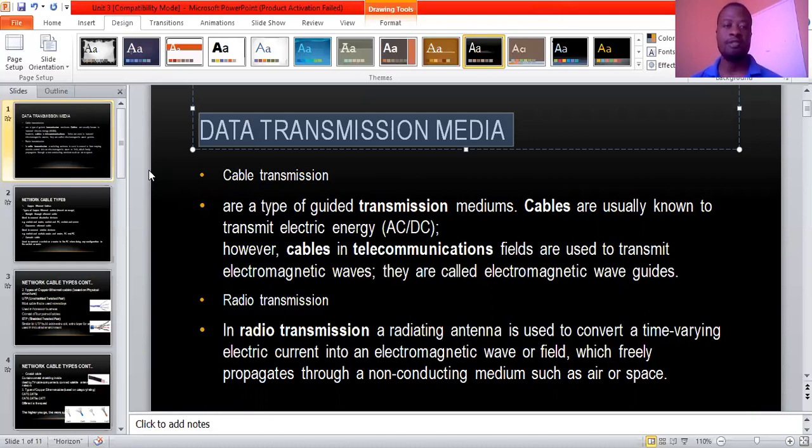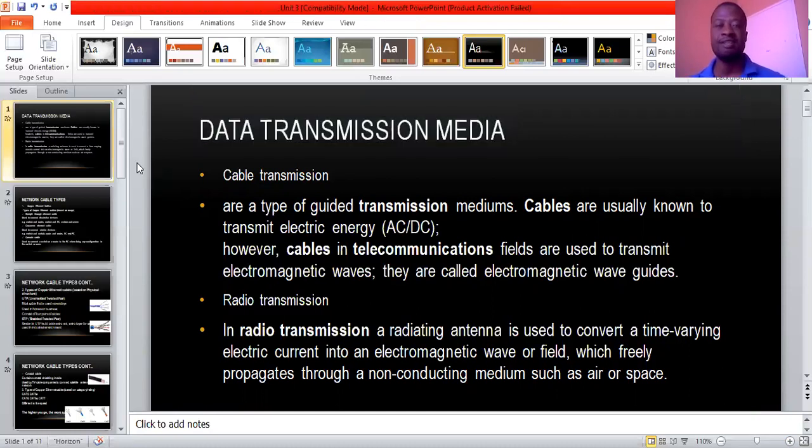Okay, so this is where we look at what are the possible means, or what you can use, to transfer your data from one source to another, or from the source to its destination. Because there's no way that the data can just reach its destination without going via a certain media, without being carried via a certain media. So this is where we need to discuss these different types of transmission media that one can use to get his or her data transmitted to its destination.